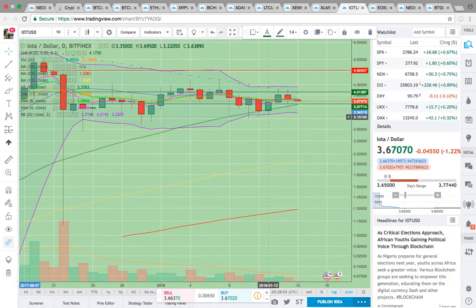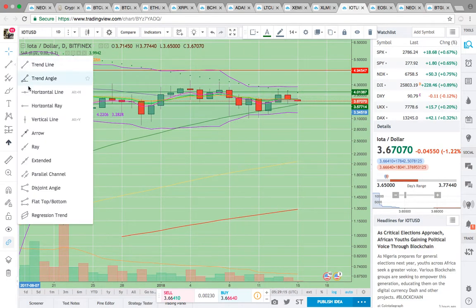Okay, let's look at IOT.USD. Okay, so this is IOTA. This is another one of the tight Bollinger Bands. Similar to the Bitcoin Cash, it has the tight Bollinger Bands going. Look at the upper Bollinger Band, the lower Bollinger Band. It's been in the sideways channel here. One of two levels is going to break. It's either going to break above resistance or below support.